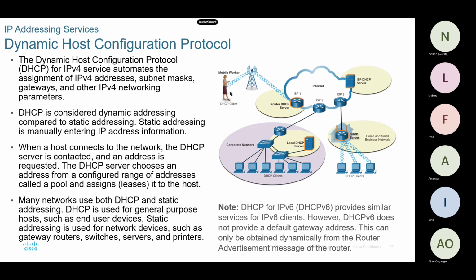But nowadays, many networks use both static and dynamic because there are specific devices which only work well under static, because these are devices you want to access remotely and don't want their IP addresses to change, because it is the address with which you access that device remotely.